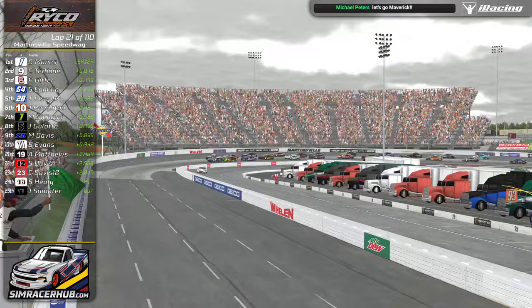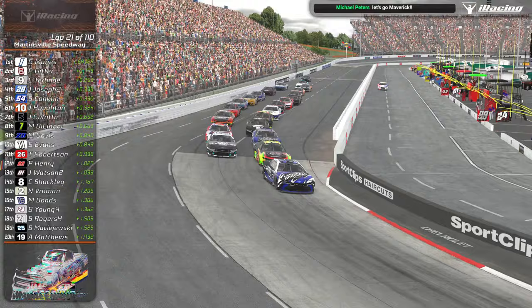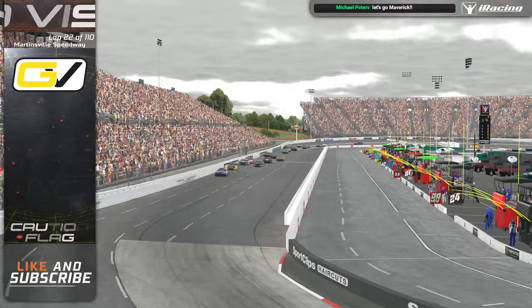Barney the Flagman has the green flag in hand. It's time to go back racing here at Martinsville. Maines gets a great jump on the field. So does Patrick Gitter. And they are able to easily get around Cody Terlinde for that second spot. Now Terlinde stuck on the outside lane with trouble from Joseph in the 20 machine, who will keep him on the top side along with Sean Conklin as they come out, as the caution comes out once again.